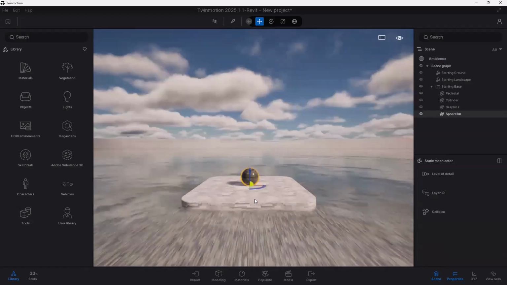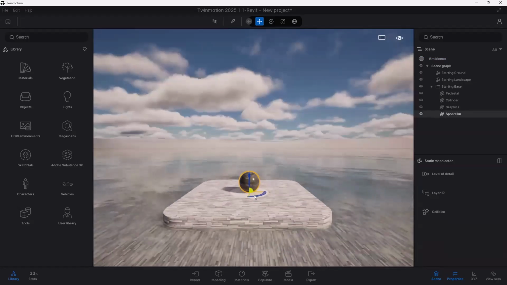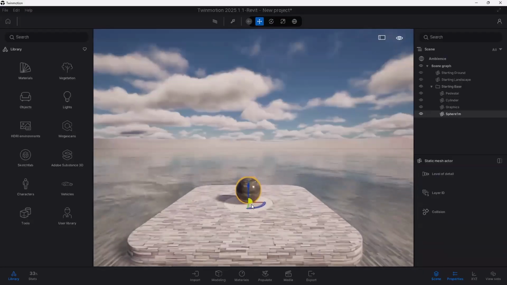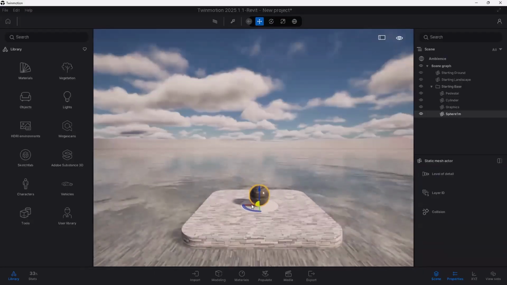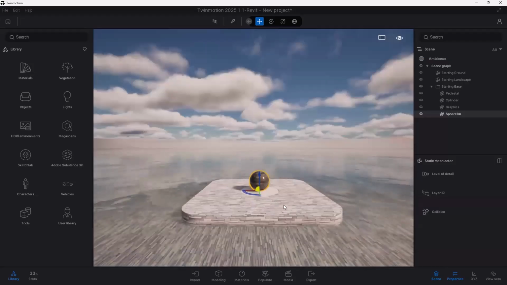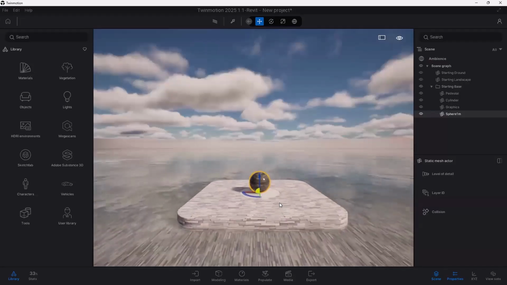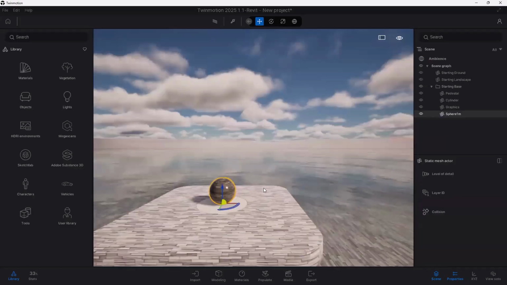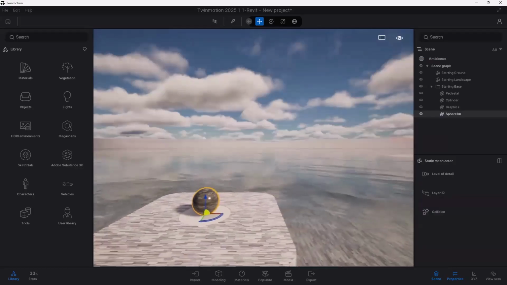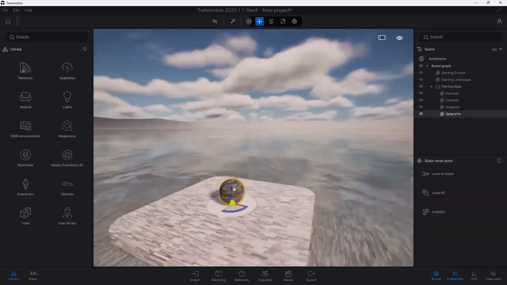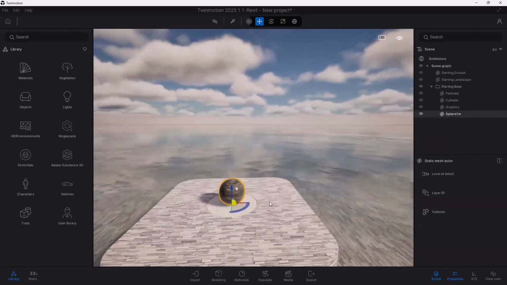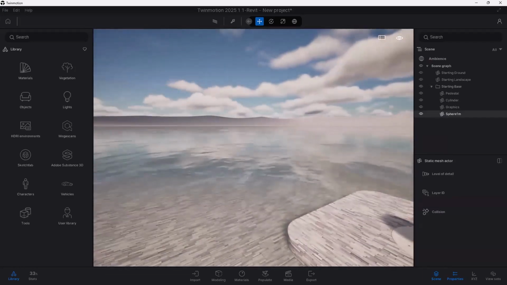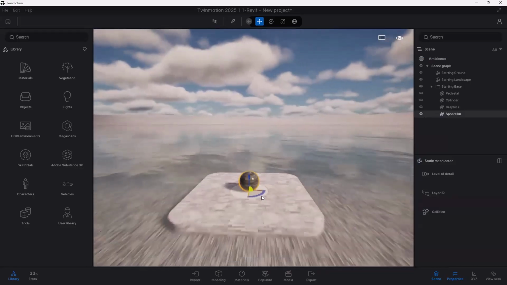To zoom in, you can roll your middle mouse. You can use your keyboard, the W, S, A, and D for forward, back, left, and right, and then Q and E for up and down. I'm not so good with that. I use the forward and back keyboard keys, and then the middle mouse will pan. Left mouse will select as well as orbit around the object. And the right mouse button is a look-around tool. Okay, so that's how that works.